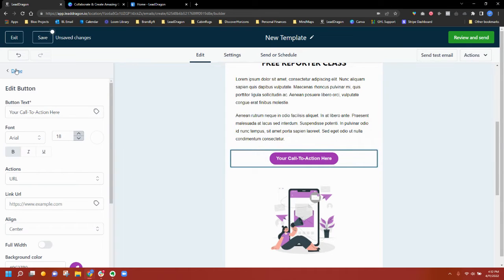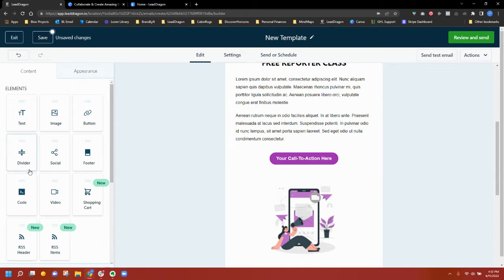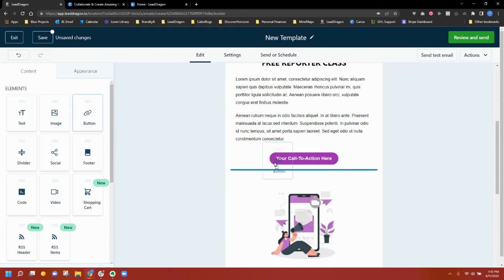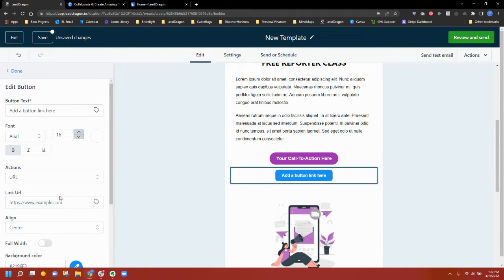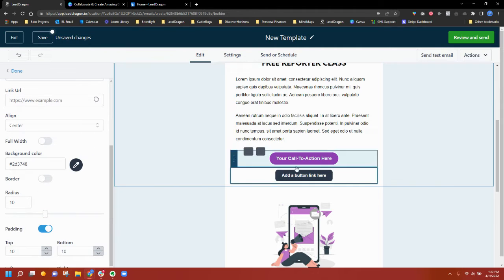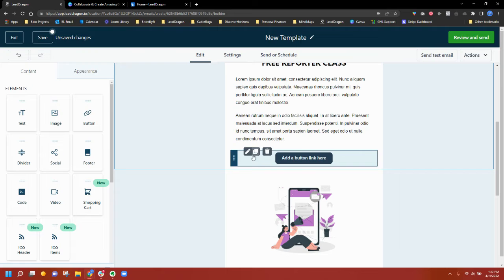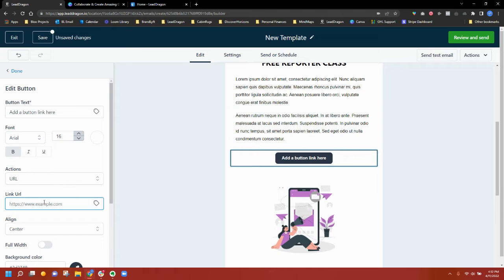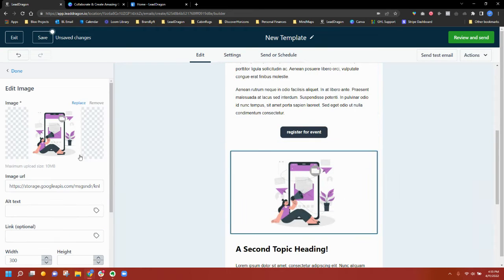You have buttons here. You'll also be able to add additional elements. You'll be able to drag and drop buttons here, additional buttons, customize the actual buttons to your branding. You can delete things, and it's important you're also able to duplicate the buttons as well. That way you don't have to start from scratch. So again, here we're just going to go ahead and put a quick URL, HTTPS, and you can put any place you want to send them, Reuters.com. And let's go ahead and put register for event.